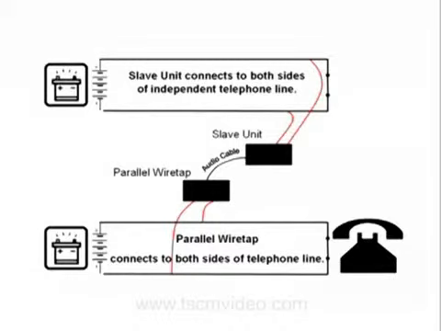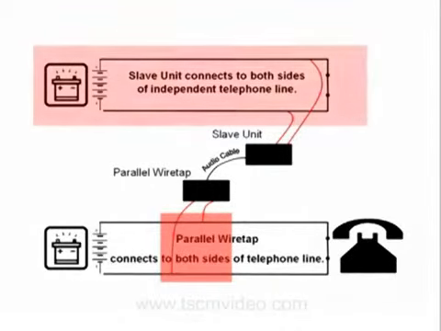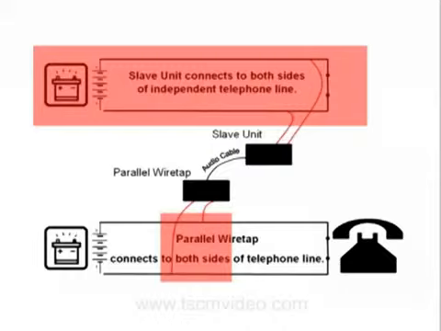When the government presents a court-ordered wiretap to the telephone company, they'll typically show the law enforcement officials where to attach the wiretap and provide a working telephone line for the slave unit. Typically, the phone company will not make the actual wiretap connections for them. Slave type wiretaps are extremely easy to make and are ideal for long-term eavesdropping operations.